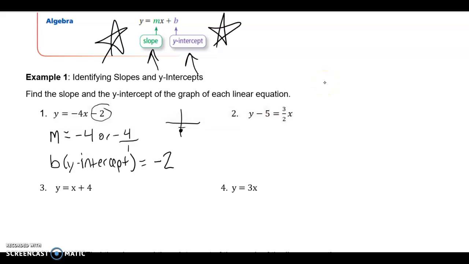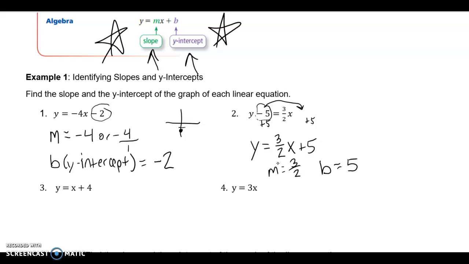Okay, as we look at number 2 over here, it is not in y equals format. Okay, there's this -5, and we need this -5 to get over on this side. So in order to get rid of a -5, we do +5 on both sides of the equation. I'm not going to write that under the x because this is x's and this is just the constant 5, so those are not like terms. So we've got y, these cancel each other out, equals 3 over 2x, and then +5. So the m, now that we have it in that format, is 3 over 2. The b, the y-intercept, is a +5.